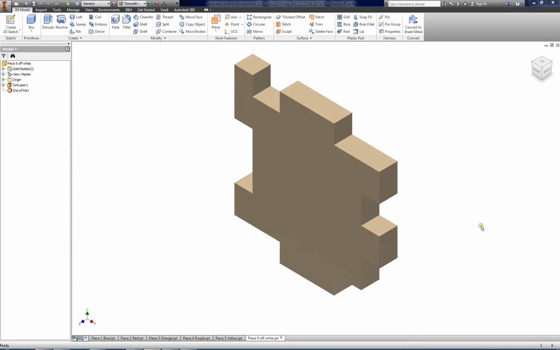Okay, what I'm going to show you guys how to do is how to create an assembly of the puzzle cube. So if you notice down here at the bottom, I have all six of my pieces pre-drawn out. You may not have all six of your pieces. You may just have one and you're working on designing your second or trying to fit them together as you go. Either way works. First thing we need to do is we need to open an assembly file.